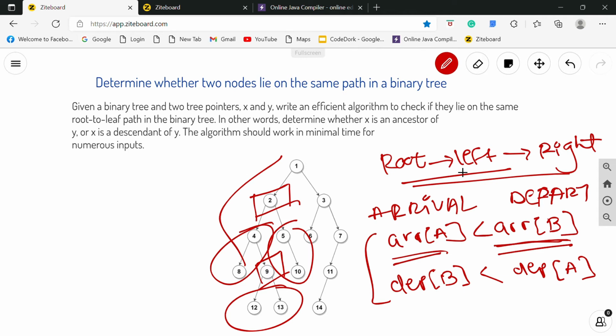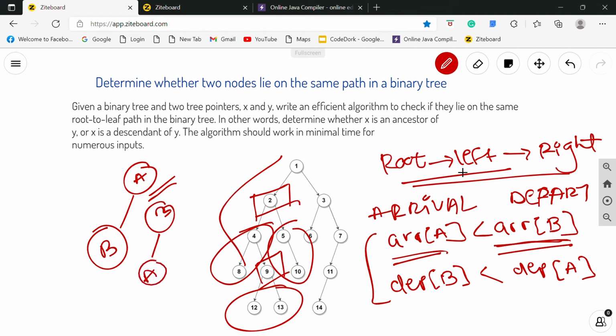As you can see, A is the parent and B is its child. It means A is an ancestor of B. And if it is vice versa, that the arrival time of B is less than the arrival time of A, then we can say that B is the parent and A is the child.